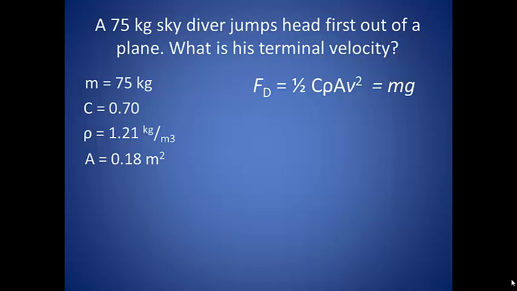Even though our guy jumps out head first, the difference in drag from the top end and the drag from the bottom end should probably be pretty darn close. We are jumping through air, so we use the density of air as 1.21 kg per meters cubed. And finally, we can use the average area of a person's head of around 0.18 meters squared.